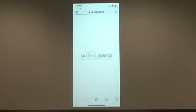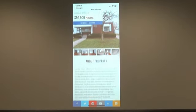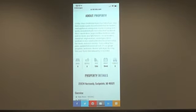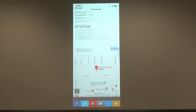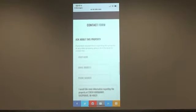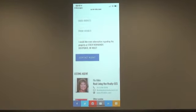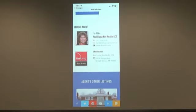Usually it's pretty quick, but you can do it. Okay. So now I can go in. Here's what it looks like as the single property website on their phone. If they want to be immediately connected to you, they can do get directions. They can enter contact information to be sent to you. But here's what I like. They have a question. They have your phone number. They simply click on Flo's phone number, and now that's going to go directly to her. They can send her information.